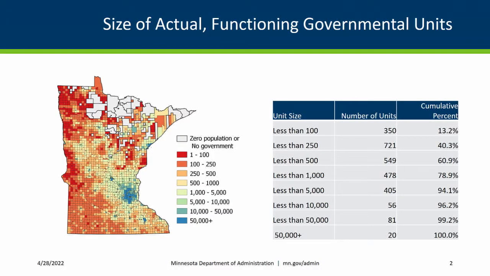And we can see that, for those of you that are unlucky enough not to know the great state of Minnesota as well as I do, the blue and the green area in the eastern central part of the state is the Twin Cities metropolitan area. It's the Twin Cities metro area. It's the 7-county area that is the most urbanized core of the state. There are other metropolitan areas in the state, but it's what we think of as the Met Council area, and it's the most populated area. We can see that that's blue and green, and the statistics in that area are, for the most part, pretty good.